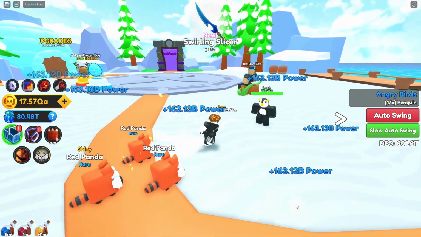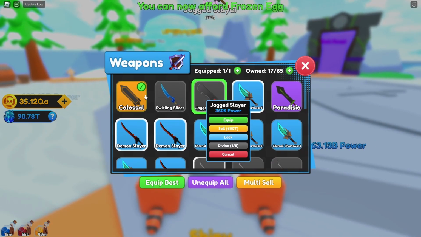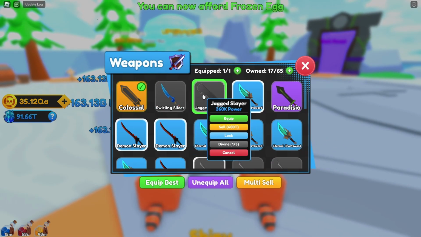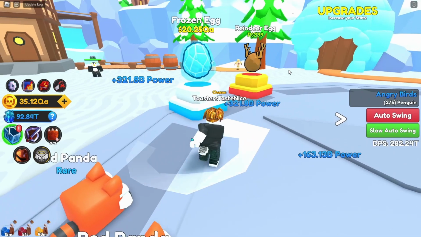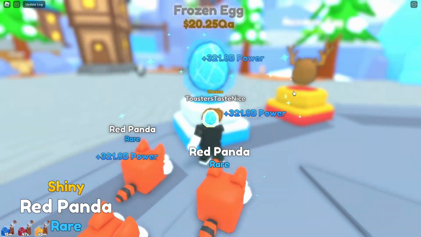Alright, he gave us almost enough for one egg already. Jeez. Alrighty, how good is this new sword? 360. Ah, we still have one. Oh, never mind. This one's good. Let's E to open one of them. Let's see how good this guy is.